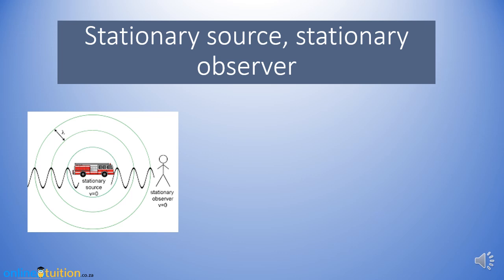What would you observe? So when the siren's blaring away in the truck, think about this very carefully. The driver of the truck will observe a certain sound note or frequency. The observer on the ground would observe the same sound note. No change in frequency. Why would there be any change in the pitch of the noise? Nothing's moving. So the guy on the ground is just the same as if he was in the truck sitting next to the driver. Do you agree?